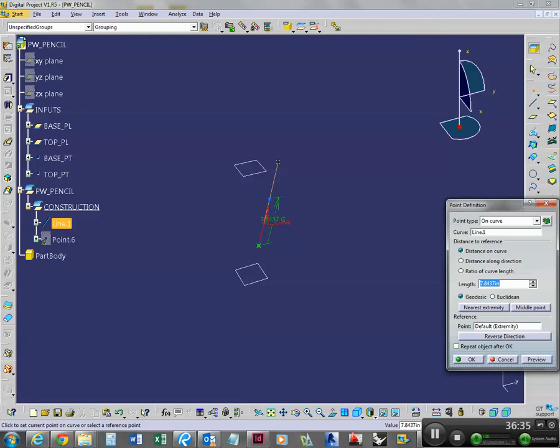Now you have three options for creating the point on the line. You can go by distance on curve, you can go by distance along direction, or you can go by ratio on curve.